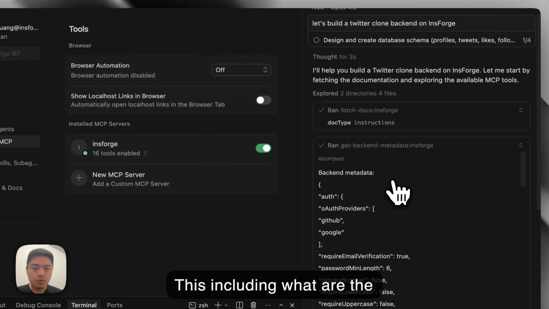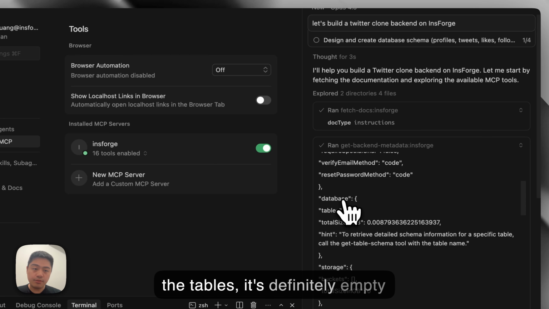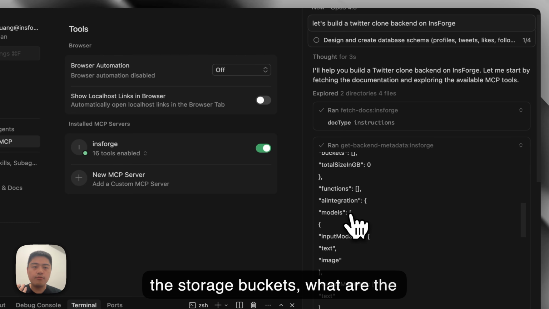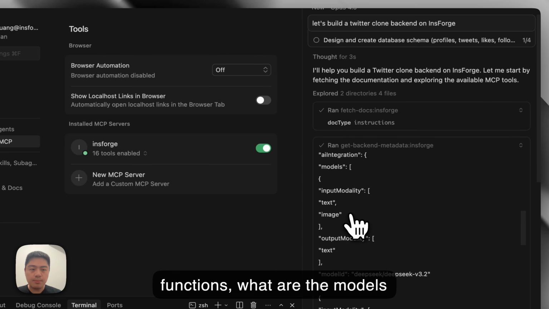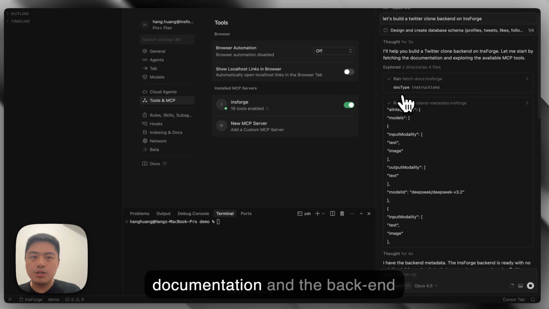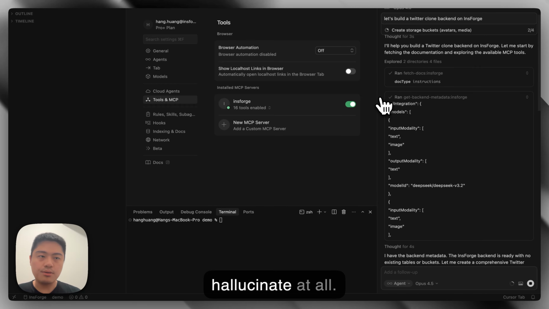This includes what are the authentication providers, what are the tables? It's definitely empty because it's a new project. What are the storage buckets? What are the functions? What are the models enabled on InsForge? With all of this information, documentation, and the backend status, coding agents will not hallucinate at all.